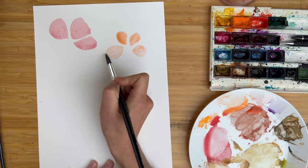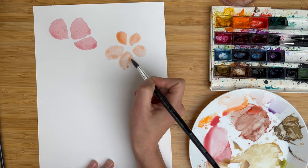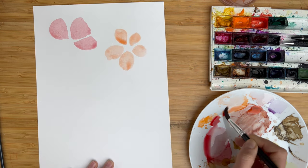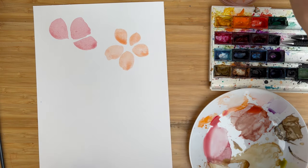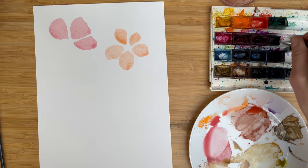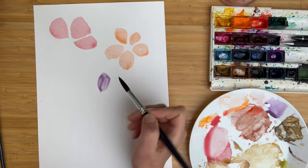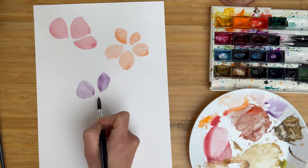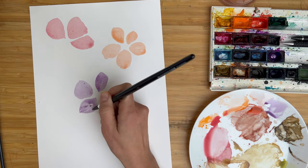Painting petals. For painting petals, I just paint some occasional oval looking shapes. I don't have any certain flowers in mind. I just want to show you how to train your hand and train your layering skills. So firstly, you just really cover randomly the whole paper.